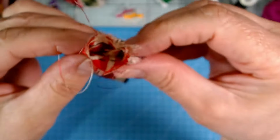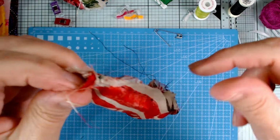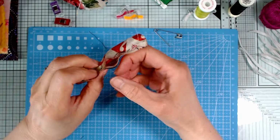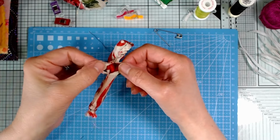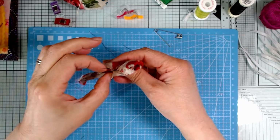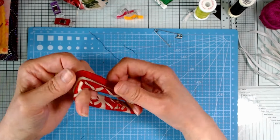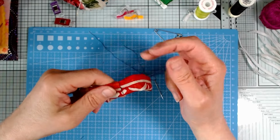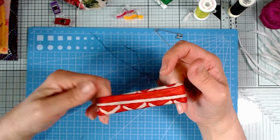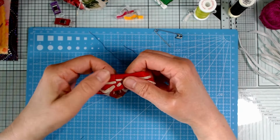So now I've got both ends of the tube stitched one inside the other there. And now I can, here's the opening that I left that I didn't stitch up. I can turn the whole thing right way out through that little opening, so I'm just going to grab hold of that. I love these little magical moments. And voila, we've got our little tube all stitched up, and there's the two ends that I've just stitched together.